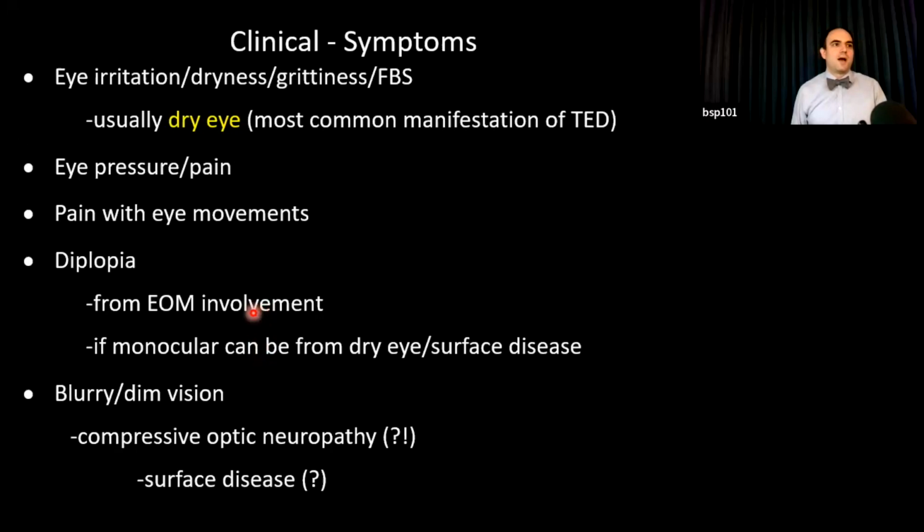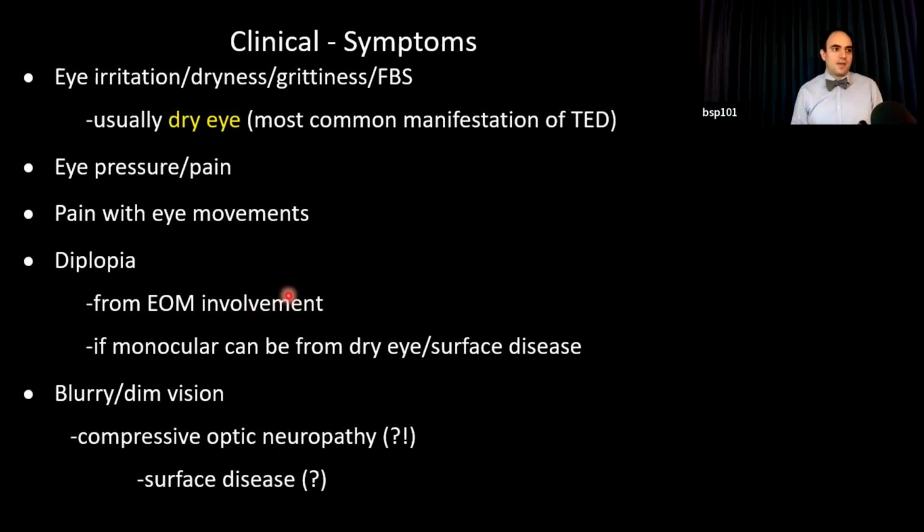Although there's always a dilemma in people with mild disease who say, I see double. Then you ask them, is it truly double, two equivalent images, or is it an image and a ghost next to it? And obviously I will be checking their ocular alignment and their motility. But a lot of the time, if it's just a mild disease patient with dry eye, it can be ocular surface disease, but that's a diagnosis of exclusion. You have to make sure that the thyroid eye disease is not starting to affect their muscles. And ultimately, in the worst cases, the symptom of compressive optic neuropathy is dim vision. Colors are washed out, my vision's dim.